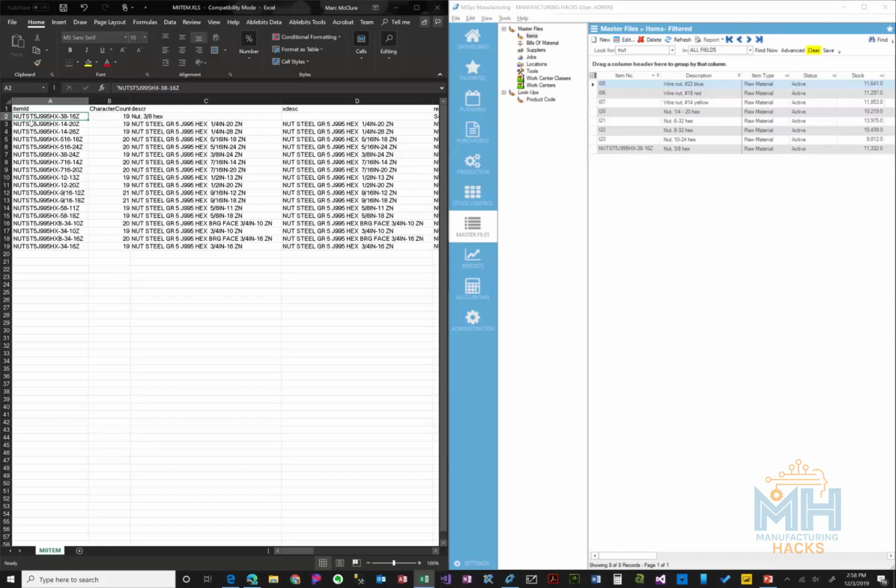The new name, this is a Manufacturing Hacks naming convention where it's an intelligent part numbering system that aligns alphabetically, and you can easily tell without the description field what it is. So this is a nut, it's steel, it's grade 5, J995, hex, 3/8 by 16 thread, zinc coated.